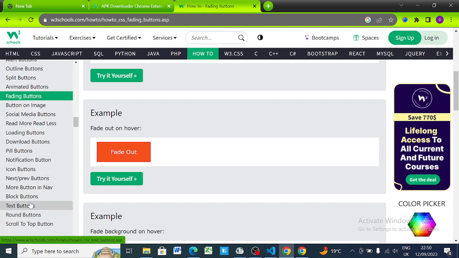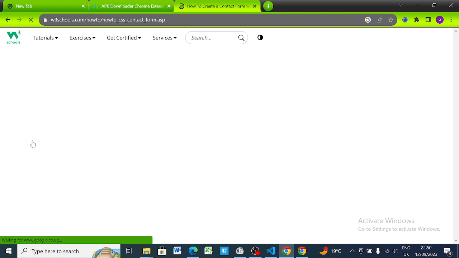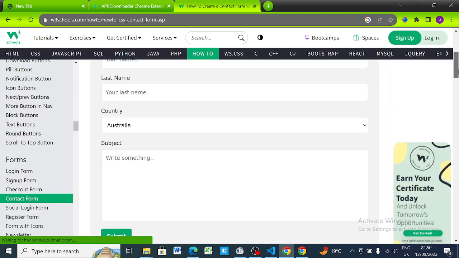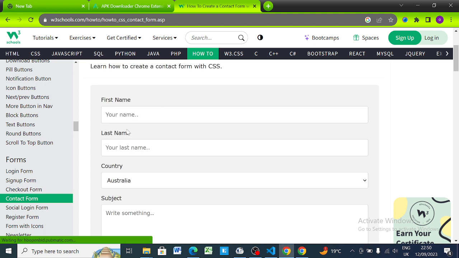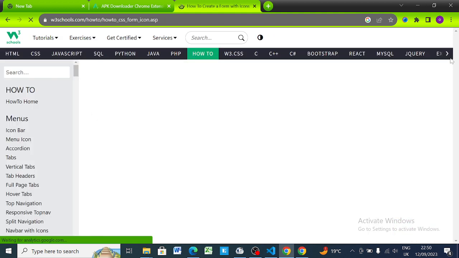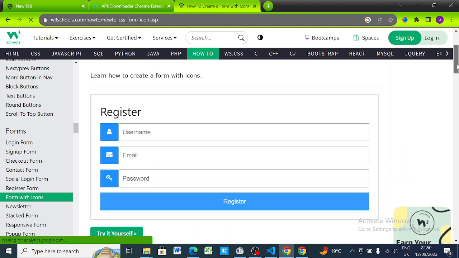Round buttons, forms, contact form. I've already shown you how to create this, but there are very many others here which you may like. There are other forms with icons, how to come up with search, all the codes are there.